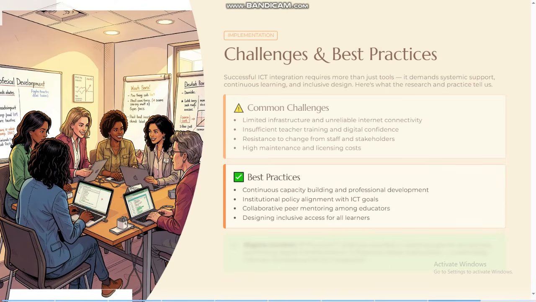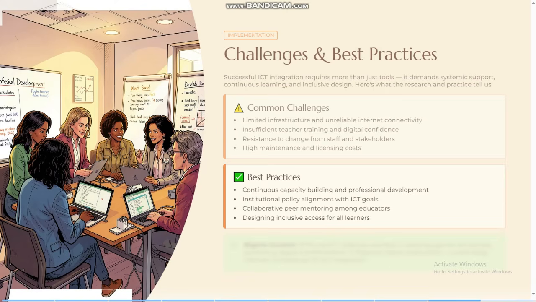Collaborative peer mentoring among educators. This is what I do apart from teaching in the class. We go most times to engage with our students to know how they are integrating these things, even through teaching practice and other mediums, or designing inclusive access for all learners.